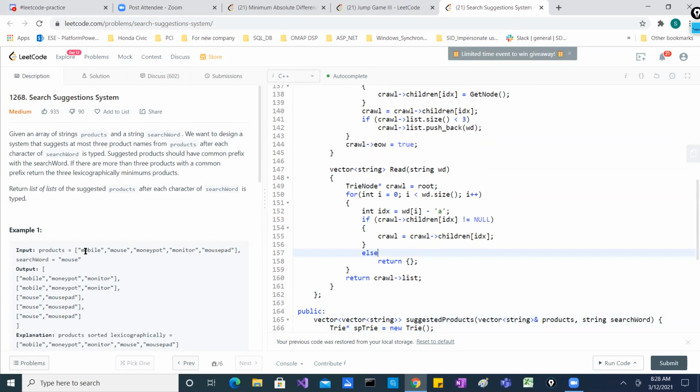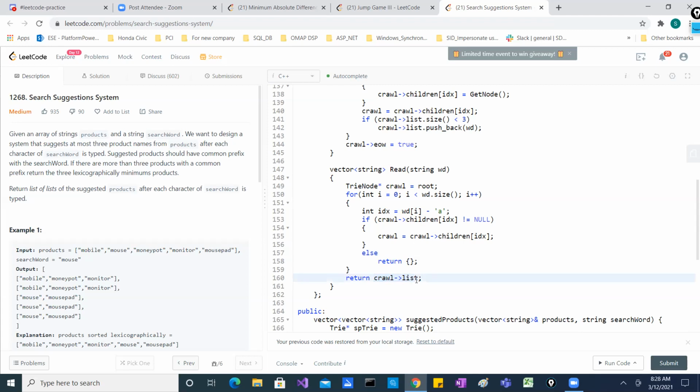If I have M as a prefix, whatever words start with M will be part of that list. So whenever I go there, the read becomes very lightweight. Whenever I come to the end and see that it has matched that prefix, I just read and release. So it's already ready-made there.